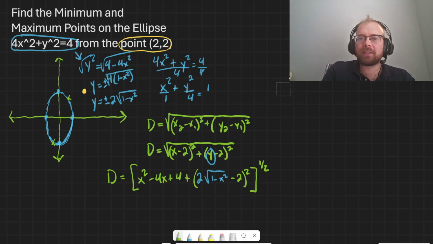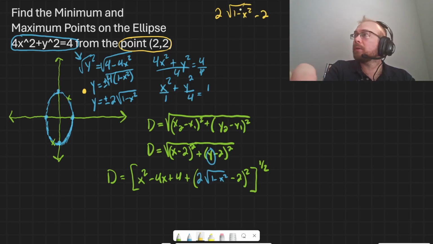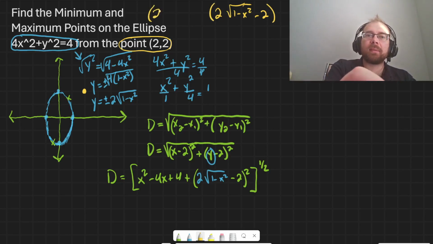So let's actually just focus on squaring all of this for right now. Let's go somewhere where I have some more space. So if we try to square all that stuff out, let me use yellow. If we take the 2 minus the square root of 1 minus x squared, minus 2, and we square that, then we're essentially timesing it by itself, right?